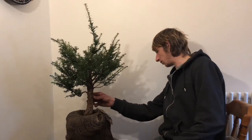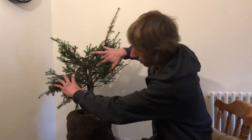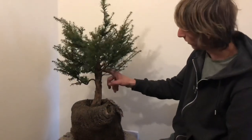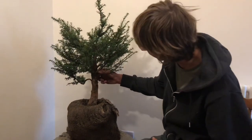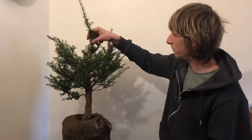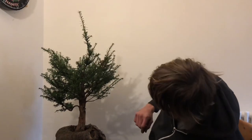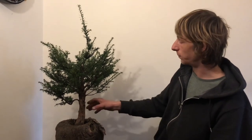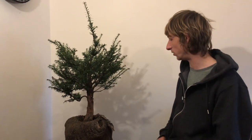But there's a few interesting things about it. We're going to have to work on where this fork is off here. There's a bit of a fork there, a lot of branches coming out from one point as well, which could start creating an inverse taper if this tree ever gets that far. So we've left a couple of potential leaders if we had to. I still feel it's a little bit tall though at the moment, so we might have to shorten it a little bit further. But you can work down as you go. You don't have to take it all off in one go, unless you're that confident you're going to stick with the decision that you've made.